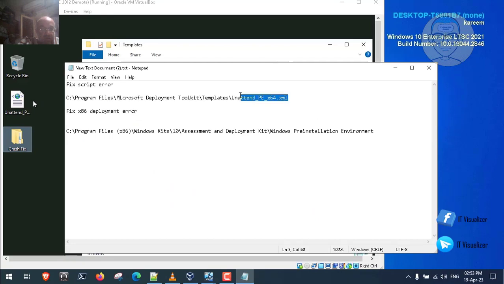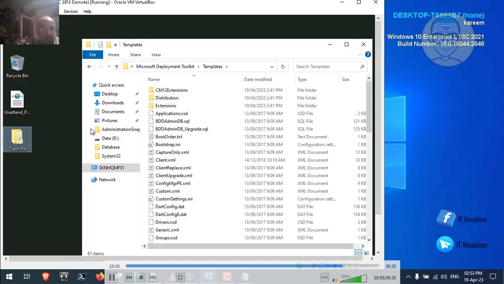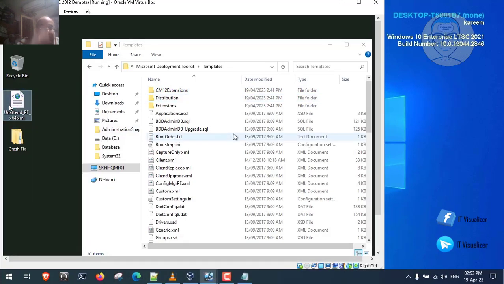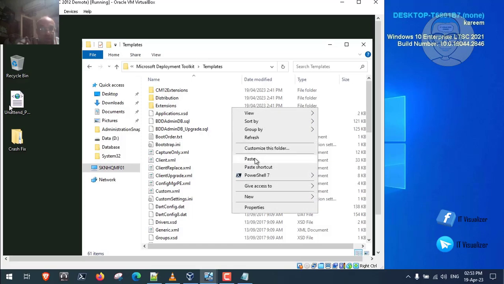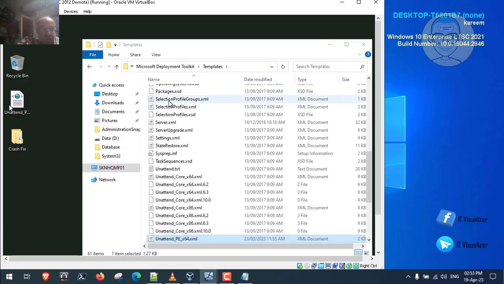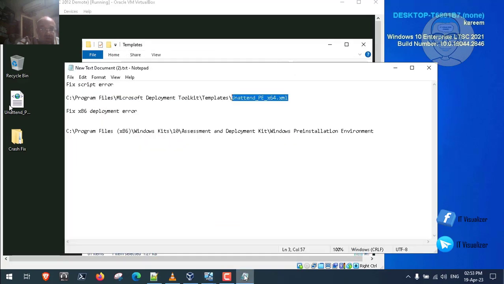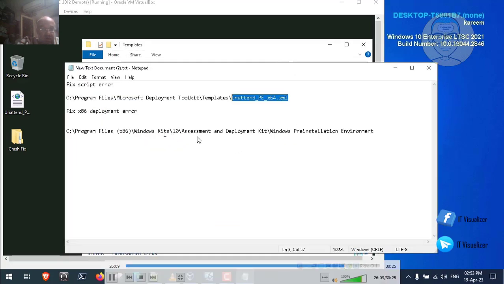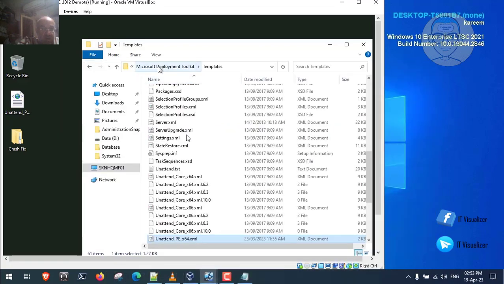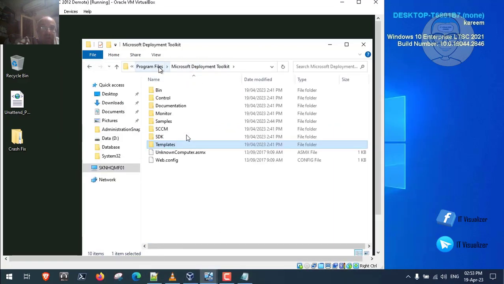When we copy, we'll see that it says there is another file with the same name. So we'll copy and then paste, and replace the selected file in the destination. Then we need to fix the other thing related to the ADK. We go to C Program Files (x86) and add a file.